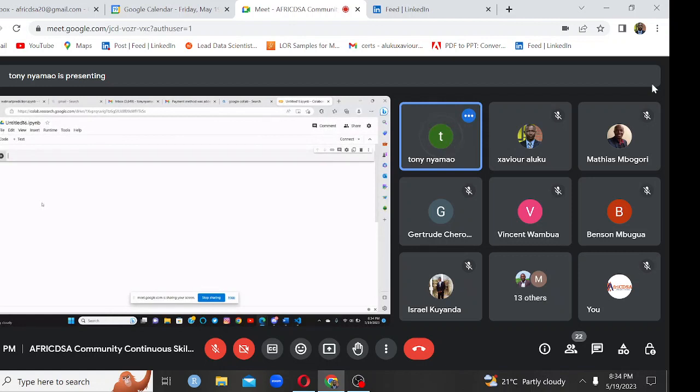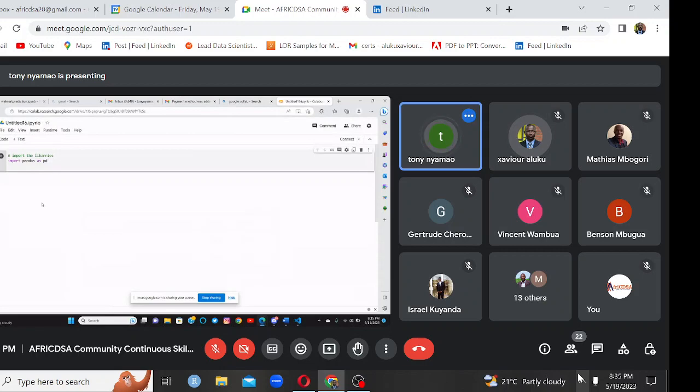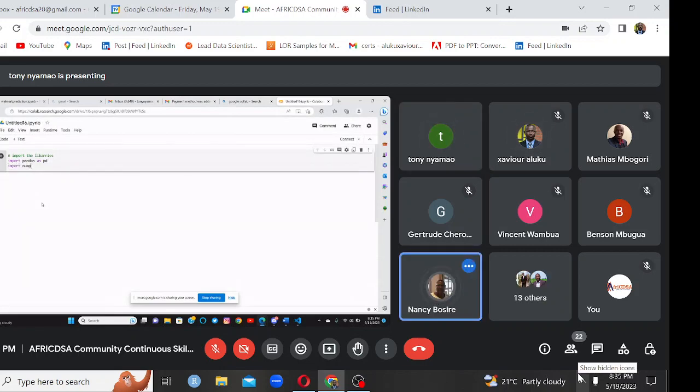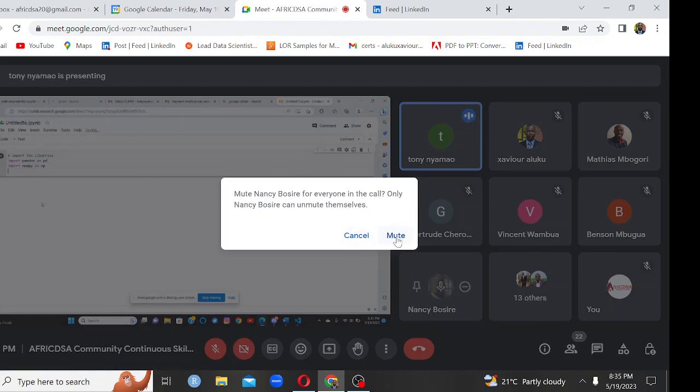So yeah, import libraries. And we import pandas.